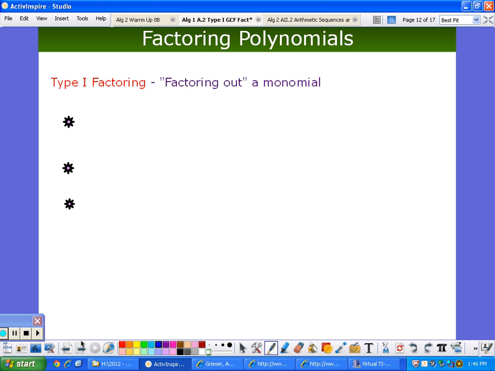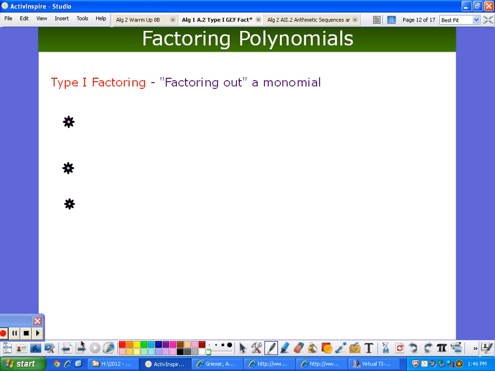We're going to actually be learning 5 different ways of factoring over the next few days. 5 different ways. So we're going to learn the first one today. I call them type 1. You won't see that in any textbook. I've categorized them in a way I've seen another teacher do, Christopher Jefferson in my school. She had a really nice way of organizing these, so I'm doing the same thing.